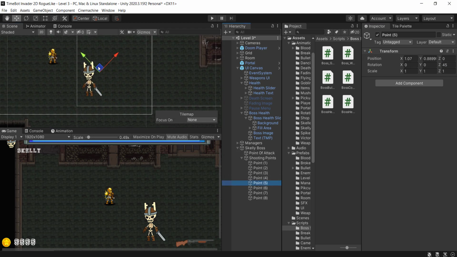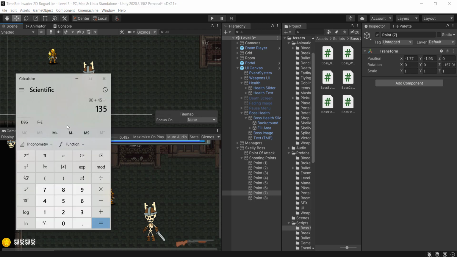So you can play around, you can do whatever you want and however you want. If you want, you can set all the shooting positions to be in one direction. Maybe like that, around like that. Yeah, sure, why not? So there we go. So it should be 135.